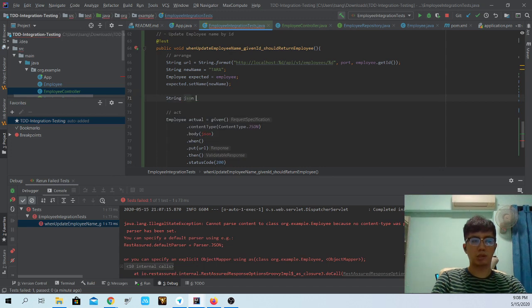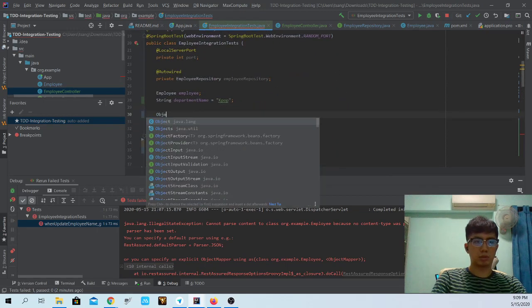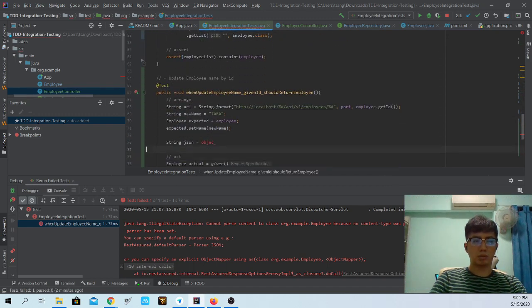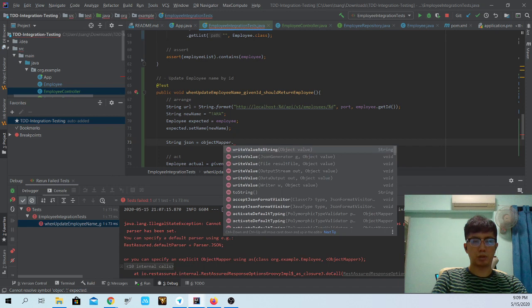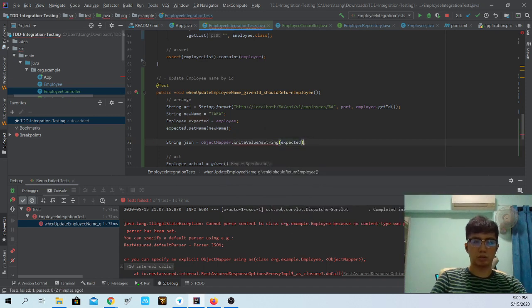So let's use the object mapper. Mapper dot write value as string. I'm going to write the expected as JSON.